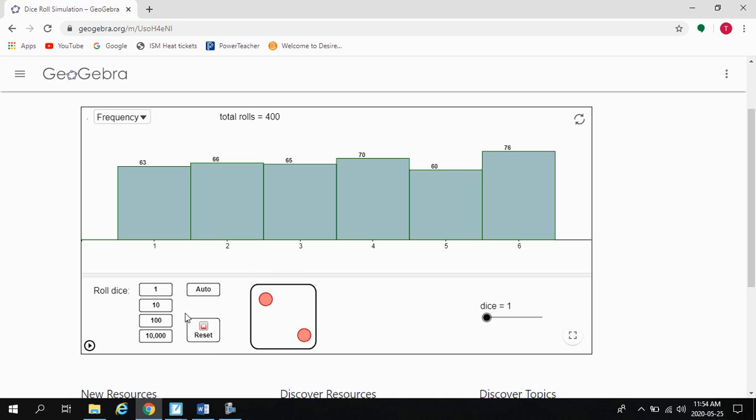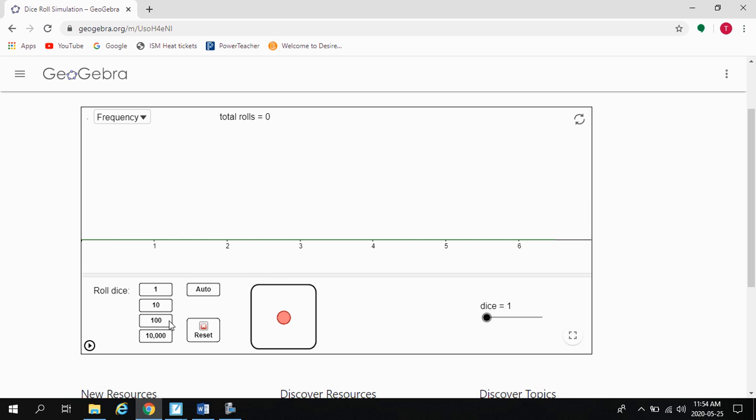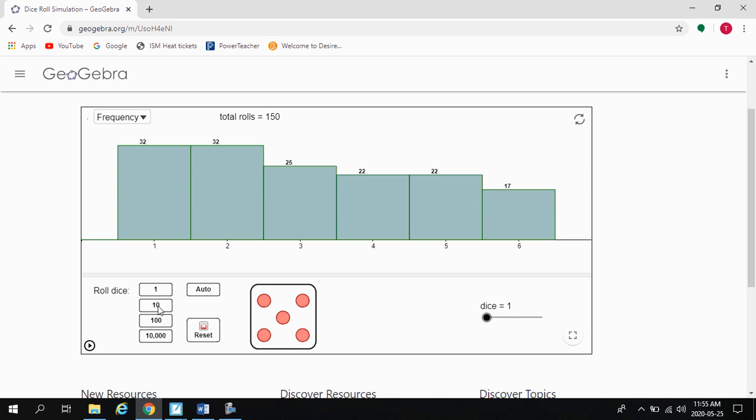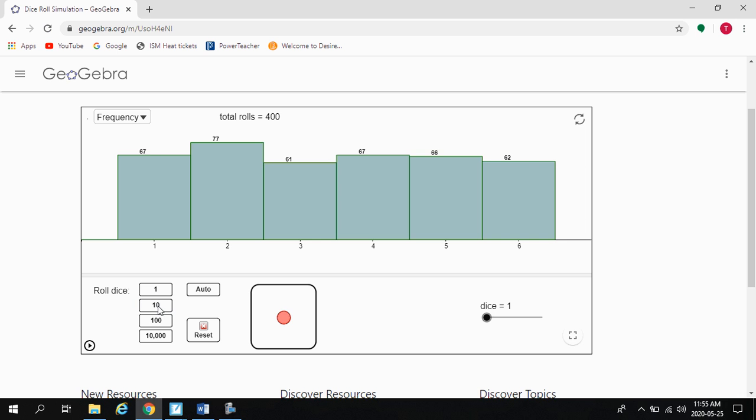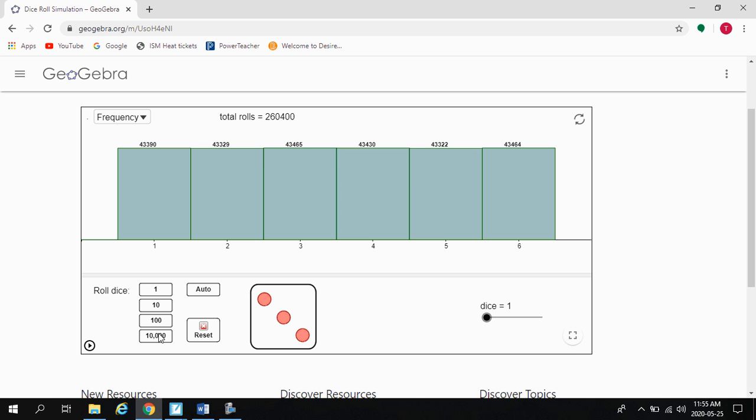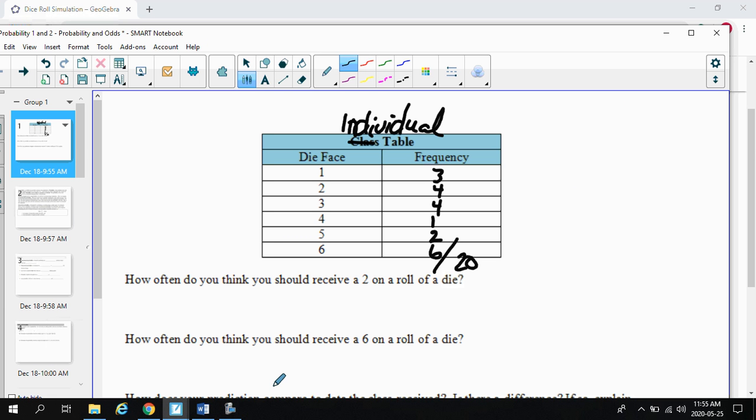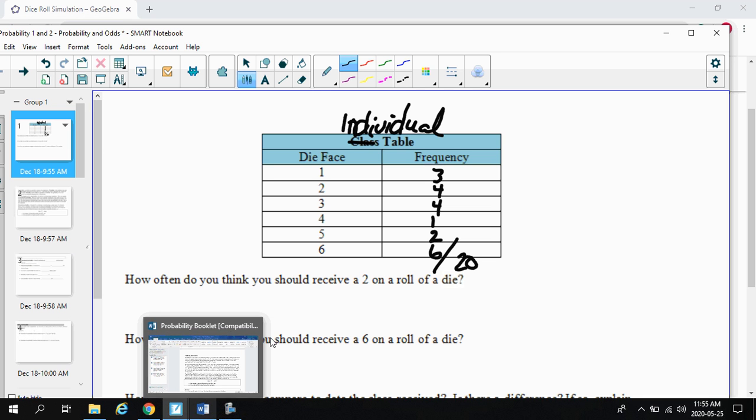So you can see that it started to even out. If you just watch this chart, see how 3 started out pretty strong and then other ones are starting to catch up and it's starting to equal out. So eventually, I'm clicking 10,000s now. You see that they all start to have very similar numbers as there are more rolls, and we'll talk about why that is a little bit later. So for the class table, you can kind of skip over it, but the frequency becomes more evenly distributed.